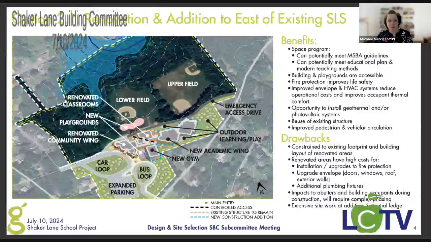And so we keep the newest portion of the building and then add an addition that is new construction academic wings. This actually works pretty well. It extends two of the corridors that you already have in the school, one that connects to a new gym, one that connects to the new academic wing. And then this frees up space within the building to do things like turn the existing gym space into a media center, and then take the existing library space and expand the administrative and special ed offices into that space.